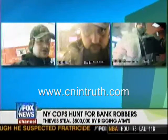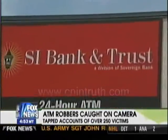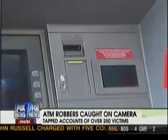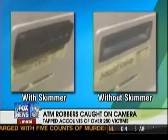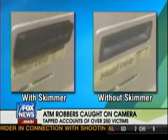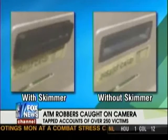High-tech thieves are taking your money from your bank account using your ATM cards. Police are on the lookout for these men, wanted for stealing more than $500,000 from victims in the New York area. They placed a device called a skimmer on an ATM at this bank and installed a tiny overhead camera to record customers' PIN numbers. Here's a side-by-side of two ATMs, one with a skimmer and one without. The gadget is disguised as part of the ATM and is barely noticeable to the untrained eye.